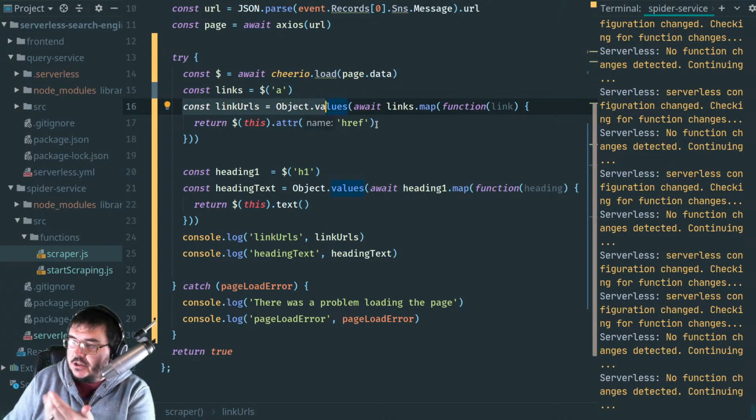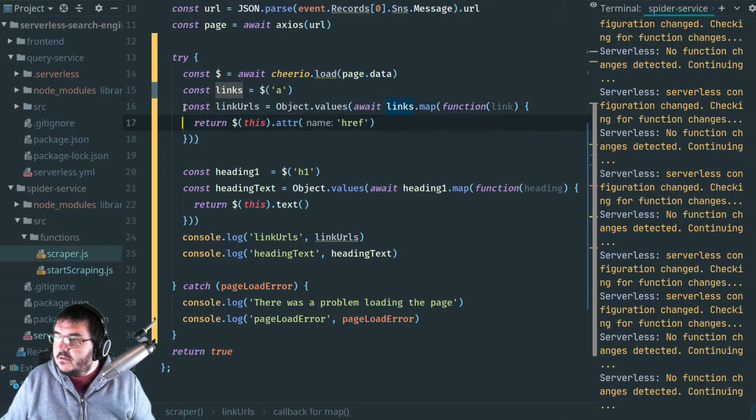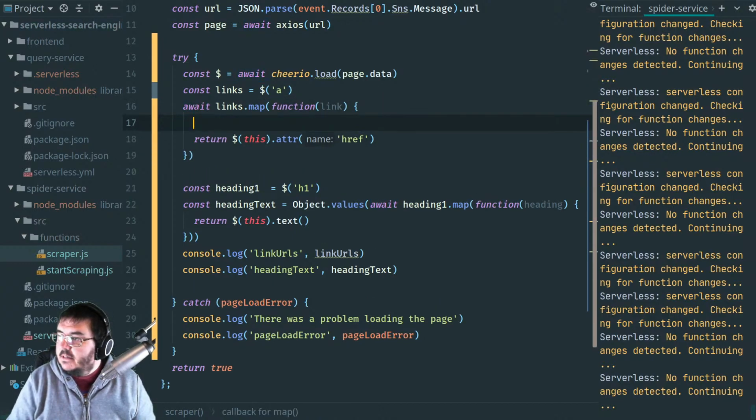We could actually just grab those hrefs and drop them straight into a table. And I think that's what I'm going to do. So I don't even necessarily need the await, because it'll, no I do, because it'll end execution here. So now just Control-Z that. I'm going to drop that out and remove that. And instead of returning them, I'm going to do DynamoDB stuff.